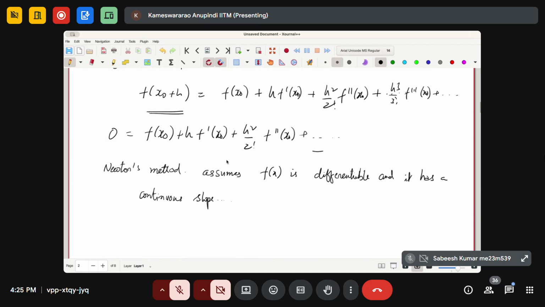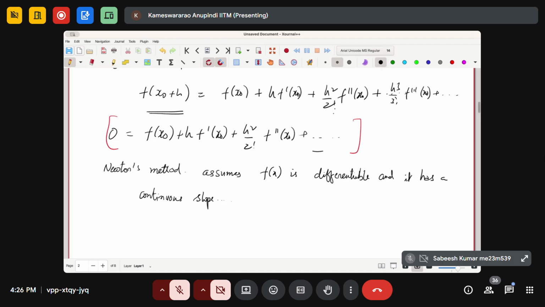So now we know that we want to set this equal to 0. That means I want to calculate h such that this particular equation is satisfied, right? But then this is very difficult to calculate, because now I have to calculate just one h value that satisfies this entire equation, which is difficult. Because I have a polynomial equation for h, and then I have only one equation, so I cannot determine it.